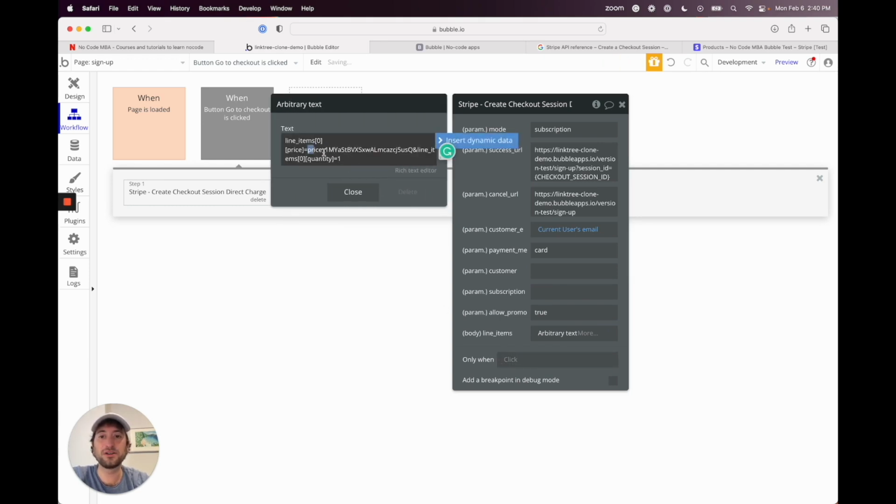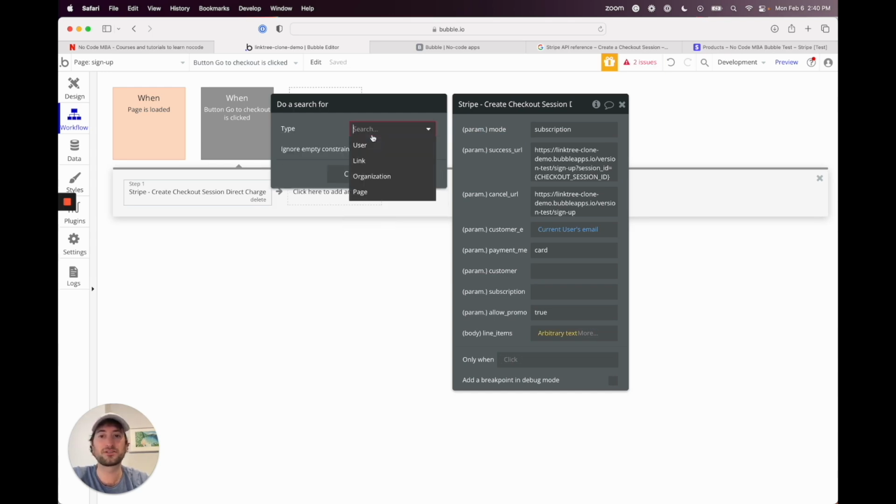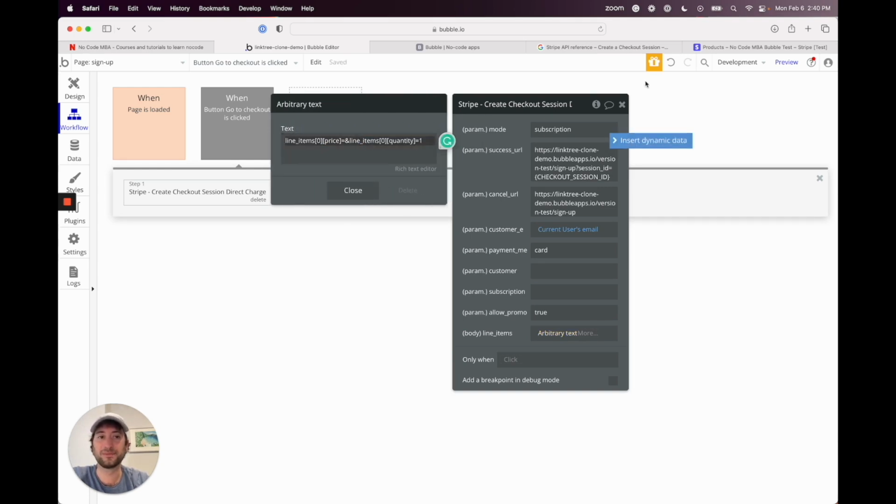But what we could do is I'm just going to show you what I could do. I'm not going to do it right now, but I could delete that, insert dynamic data inside this code, and I could do a search for products and add in the correct price ID. So we have that price ID come in.